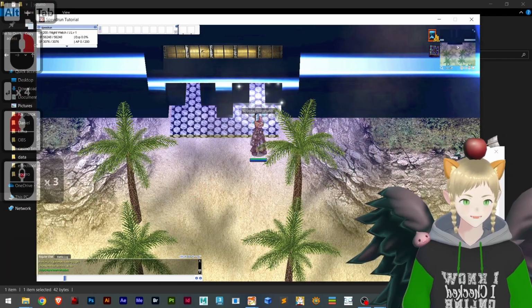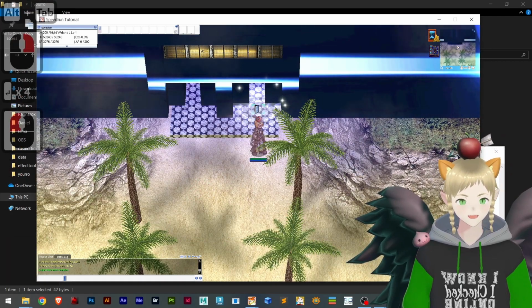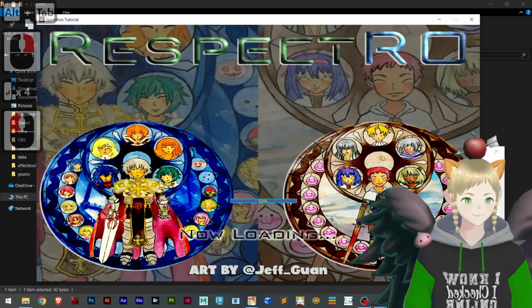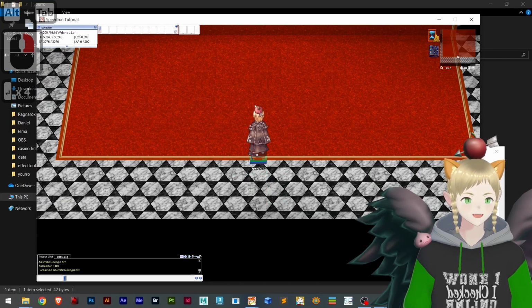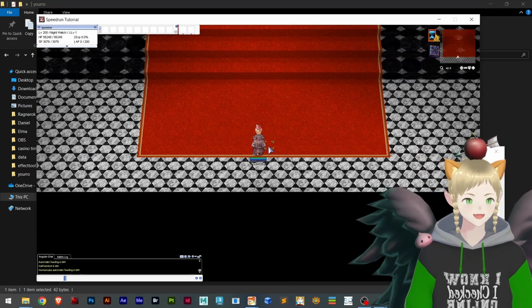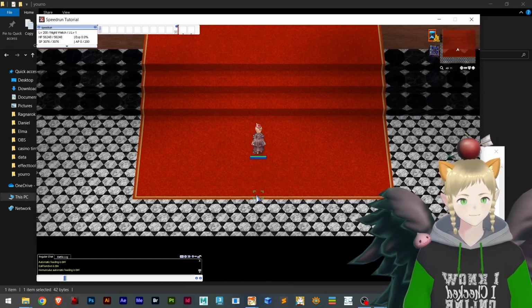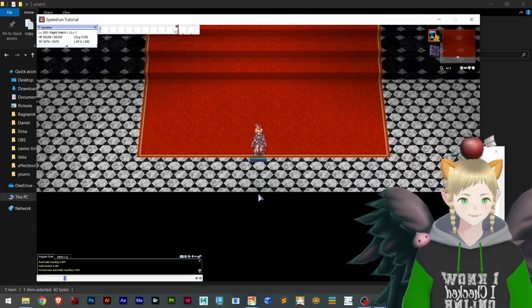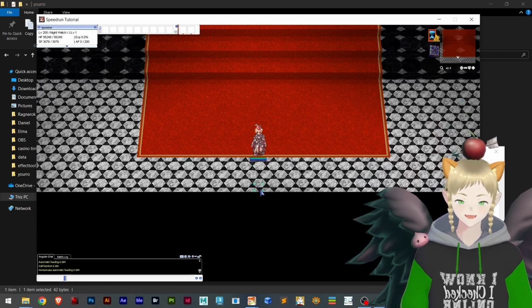Okay, as you can see, it's reloaded and our warp is showing up successfully. Once I step into the warp, I am out here exactly where I chose it.